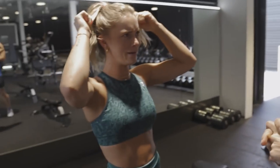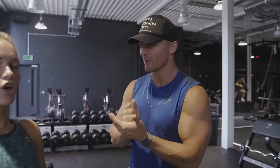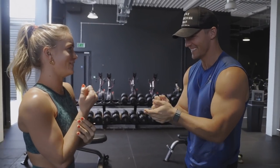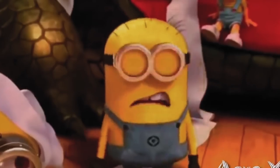Hey guys, today we've got little Morgan who we're going to do a 'you go I go' workout with. We're going to decide exercises based on rock paper scissors. If you guys are in North America, congrats — you're in the 90th population percentile. In Australia they do scissors paper rock, not rock paper scissors. Same idea as the toilets going backwards. So we're going to scissors-paper-rock off who chooses each part of the workout, just one round each time.